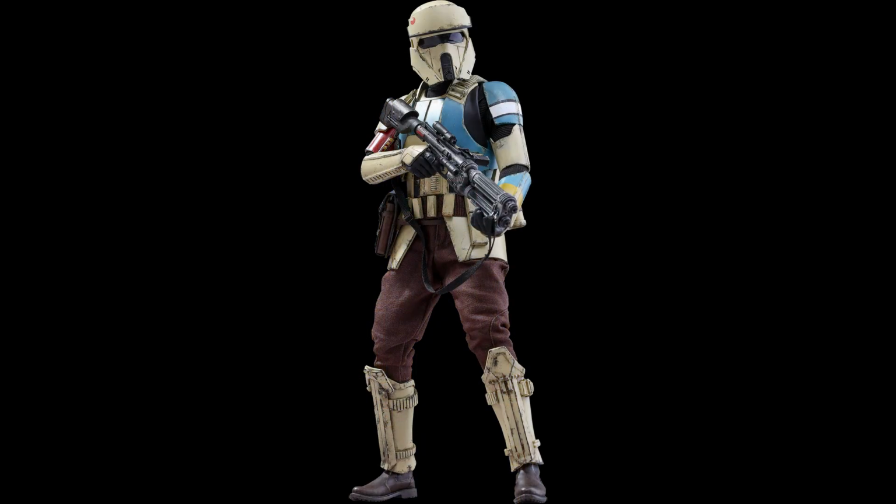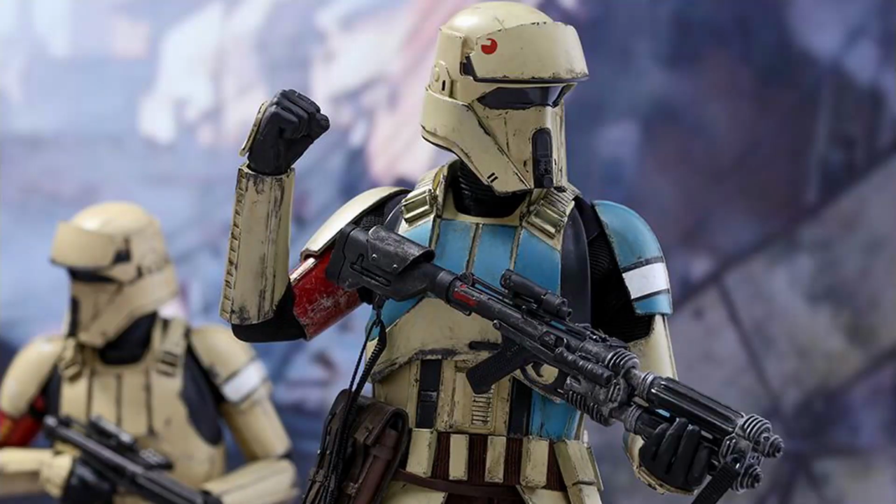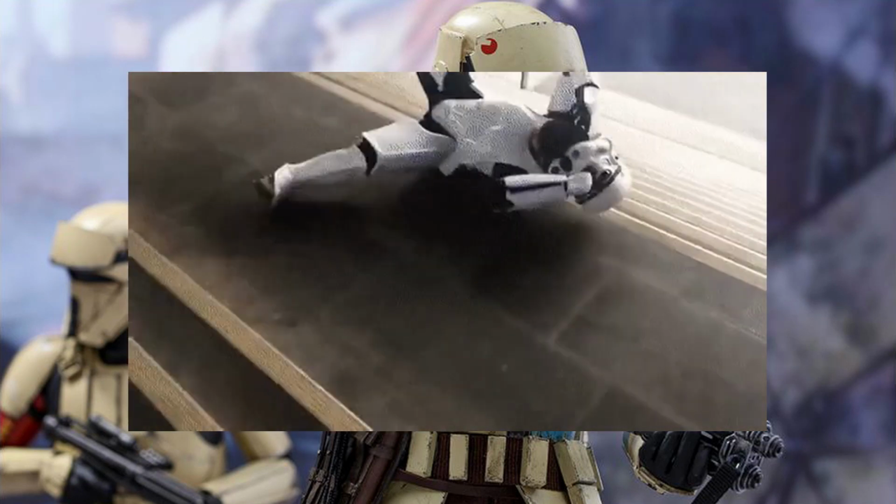In terms of functionality and protection, it comes with a chest piece, shoulder guards, arm guards, hand guards, torso piece, belt, shin guards and a helmet, with no upper leg protection, leaving them quite exposed in that area, as the suit utilises fabric in a similar way to Scout Trooper armour. They have an environmental controller behind their chest piece which allows them to adjust the temperature inside the armour to keep the wearer comfortable. This is especially important on Scarif, as it does tend to get quite hot and no one wants to end up getting a heat stroke, do they now?